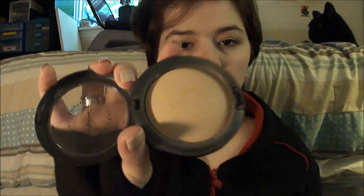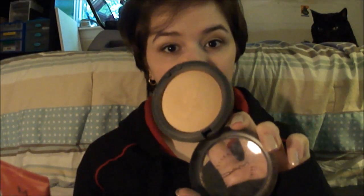It feels really, really good on my skin though. It does feel like I'm wearing product, but not a lot of product. Like it doesn't even feel as heavy as the Laura Mercier Tinted Moisturizer, so take that for what it's worth. And then to set that, I have been wearing my MAC MSF Natural, and this is actually in medium, which is kind of too dark for me, I think. I don't know. I've had like an on-off love affair with this. It's not something that I use all the freaking time, but since using this, I've been wearing this a lot.